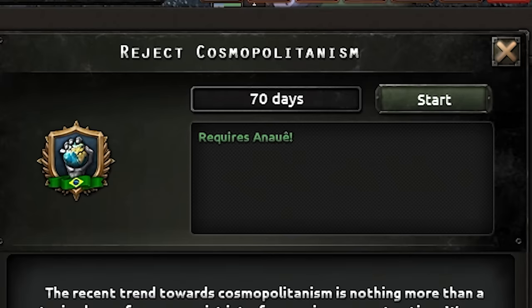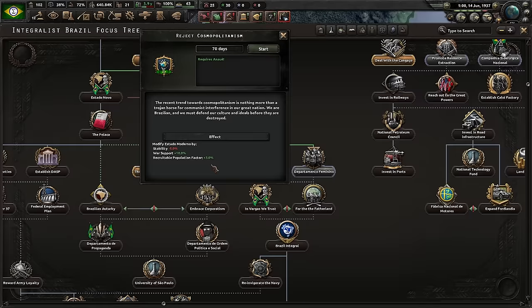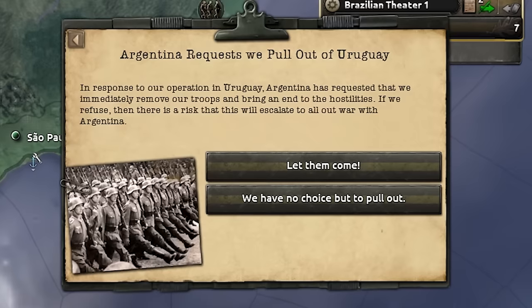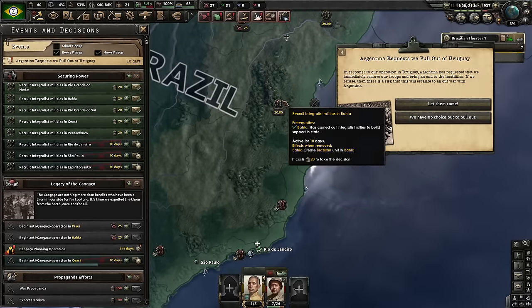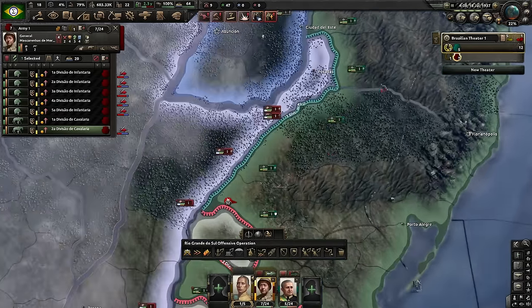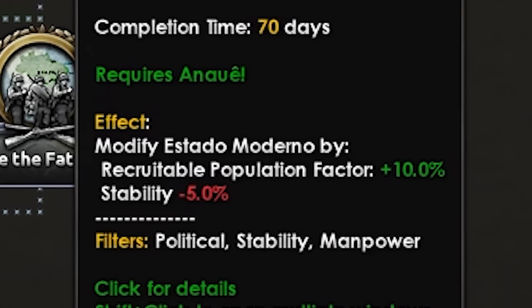Focus is done. Let's do this one next for more war support, less stability, but more recruitable population factor. Seems pretty nice. So let's do it. And they said no. Then we shall take it by force. Goodbye. I guess this is why we get the militias. We just get them real quick. Oi, oi, oi. Didn't plan on that. Fun. And yep, they actually attack. That's not good. That focus is done. Let's get that one next for some extra manpower.